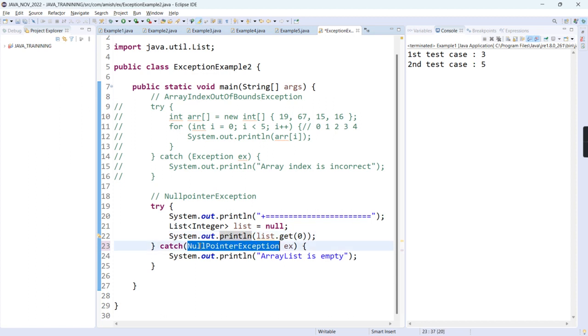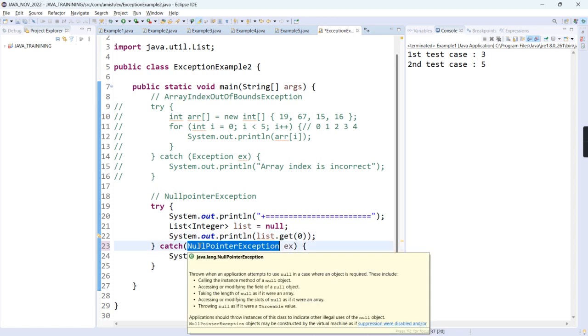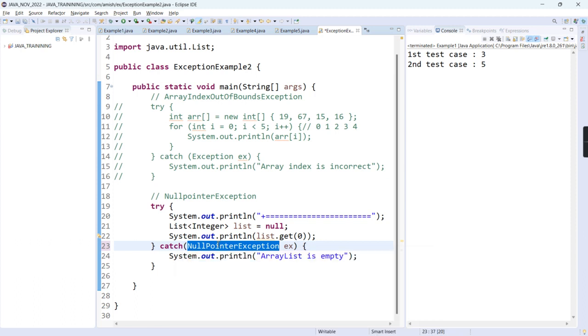So instead of writing a particular exception class name, this null pointer exception is what? This is one class. So if our Java code is throwing this error, it calls this class. We have one parent class for all exception classes.